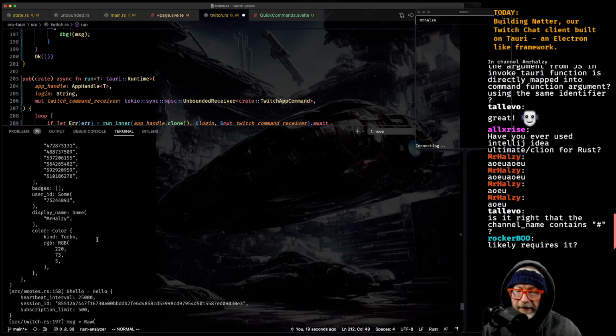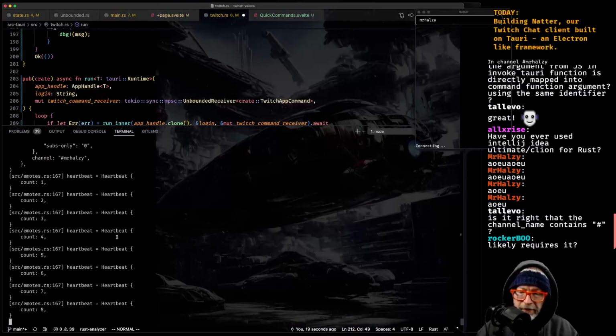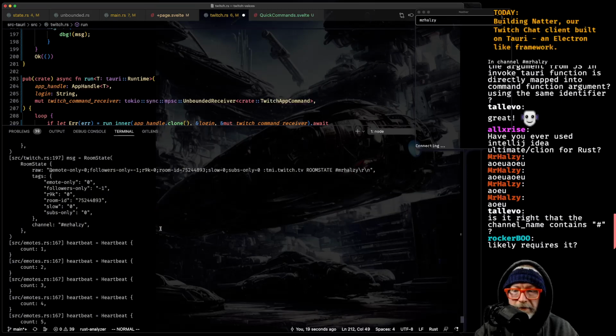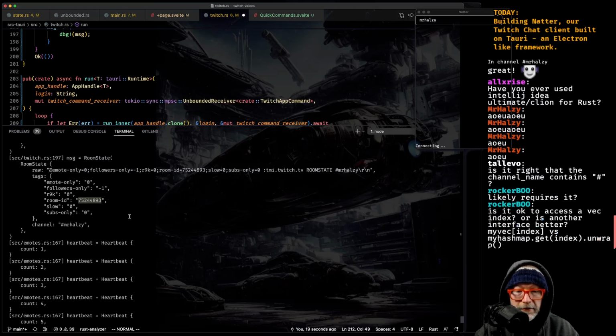I think it has to, because it's IRC, and IRC channels always begin with a pound. Yeah. And it does give us the room state, and this room ID looks okay, it looks correct.